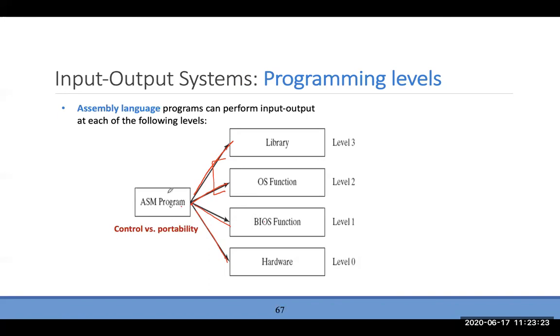Okay, so that comes at a cost. So the cost right here is going to be control versus what? Portability. So if you say, I don't need these two layers right here, you write code right away to communicate with the BIOS or the hardware. You have more control, but your code is not going to be portable if you want to run it somewhere else.